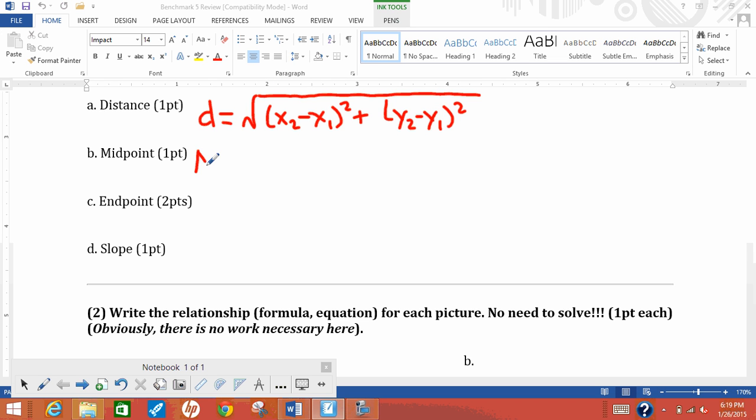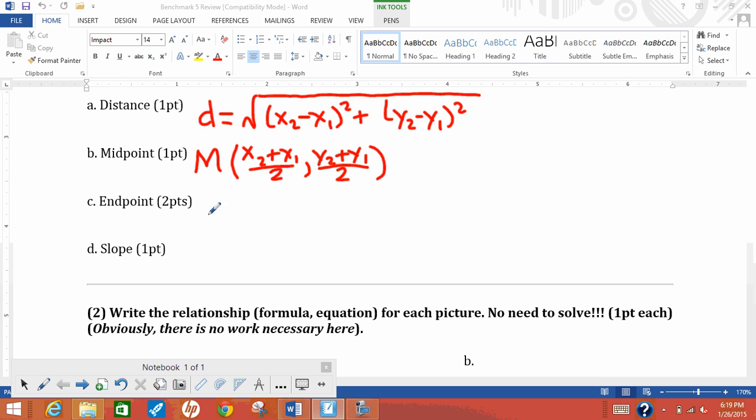Midpoint formula, remember, there is no equal sign. M is just the name of the midpoint. Midpoint we are adding. It's a common mistake to subtract. There we have it. We got to have parentheses, a comma in between, add the x's, divide by 2, add the y's, divide by 2.